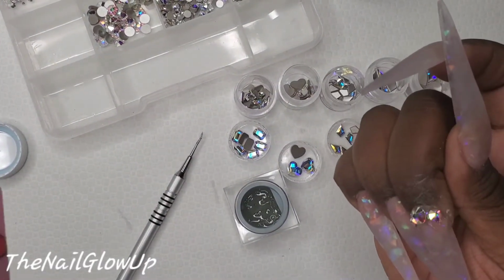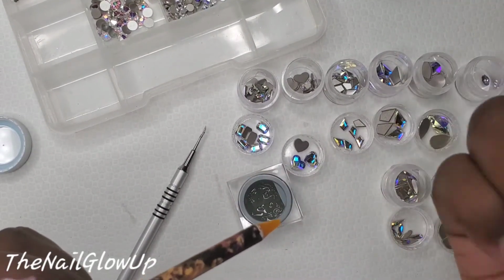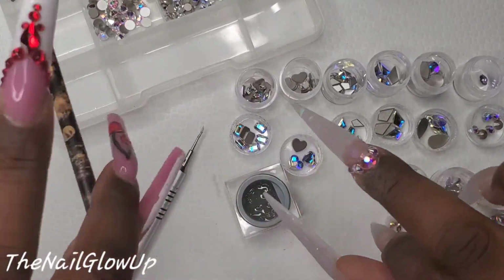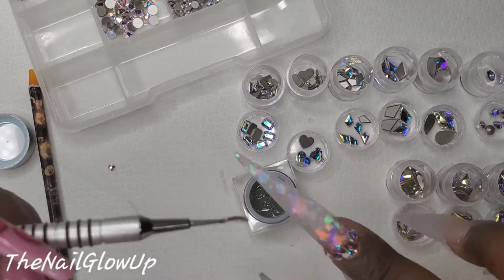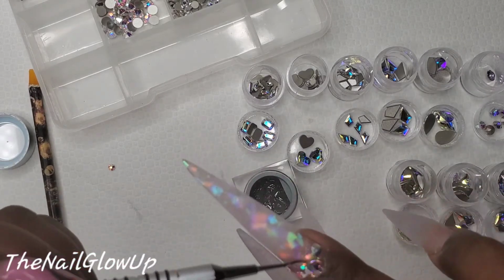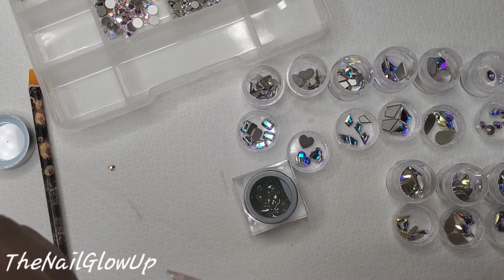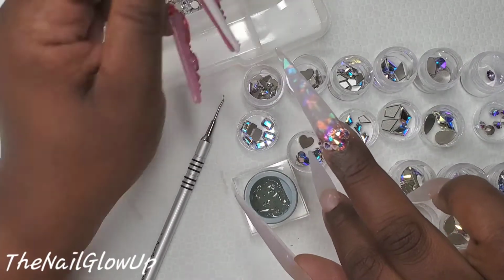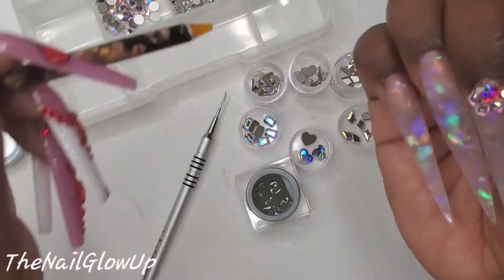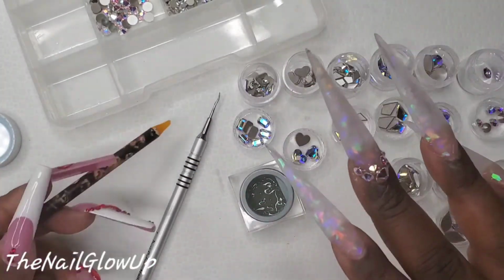on my index finger, I was in the middle of doing that one, but I couldn't get it right, so I believe I stopped recording, and then I kept going, and so I didn't record part of that finger. And also, you'll probably notice that on my ring finger, the design will be different than what I did in the video, and also on my thumb as well. And I did that because I didn't really like the designs. I wanted them to be just slightly different, so I changed them off camera, but you'll see the finished look at the end of the video.